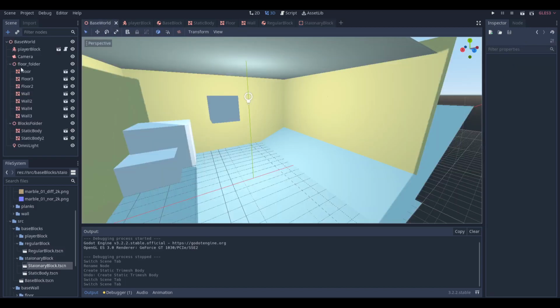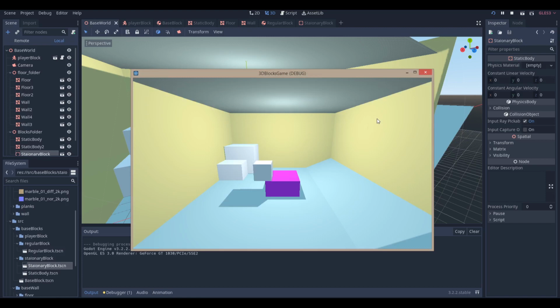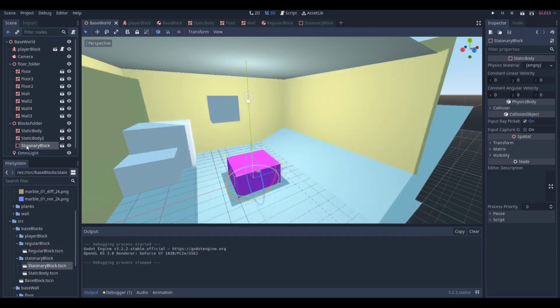And what happened was a little bit weird. You can see right here, exactly when I put in this stationary block, which has a static body as its parent, you get this really weird effect where Godot, or at least this player, has no clue what it's doing on it. But if it's a mesh instance followed by a static body followed by a collision shape, then you won't have any problem. That's another thing I wanted to put out there.